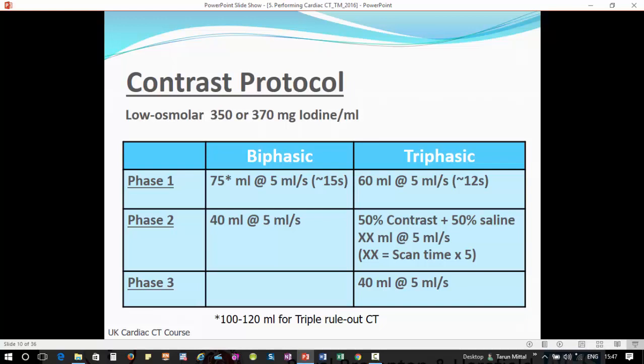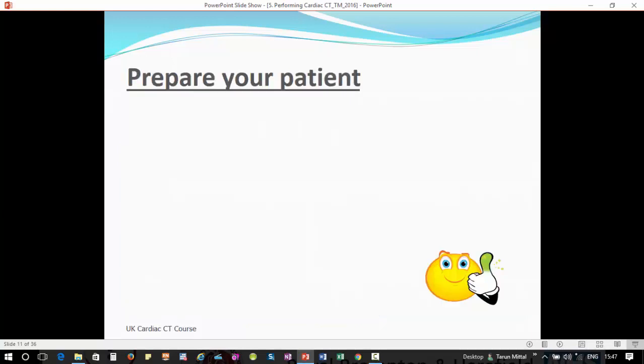I'm sure we can get that lower again on most of our native hearts, but certainly our TAVIs and such have come down considerably from about 150 mils to about 100 mils per patient. So the faster the scanner, the less contrast we can use. So prepare your patient. They need to know about the breath holding that we need them to do.